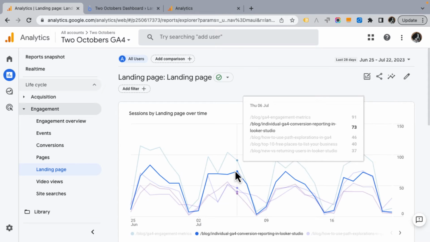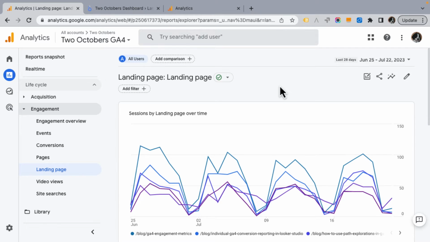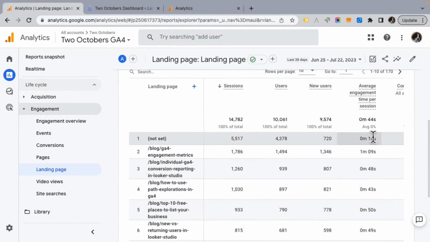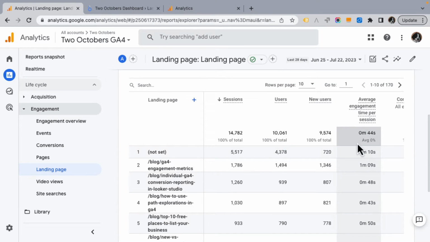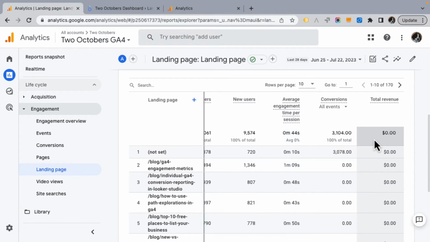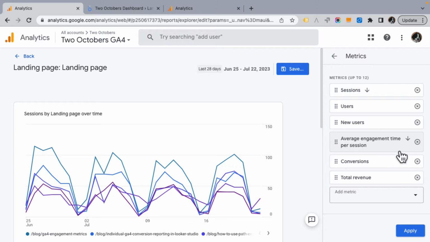Let's have a look. So a couple of things I wanted to show you. One is that I think there are a couple of customizations you can do to this report that are kind of helpful. What I'm going to do is click this pencil icon. You need to have either edit or admin permissions to be able to do this. I'm going to tweak the metrics a little bit. Revenue isn't relevant on my website, so I generally, as a matter of course, remove that from report columns.